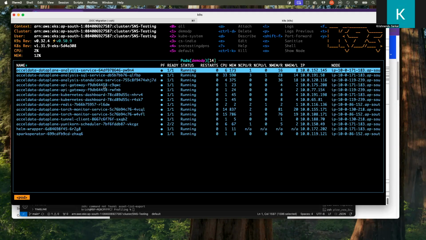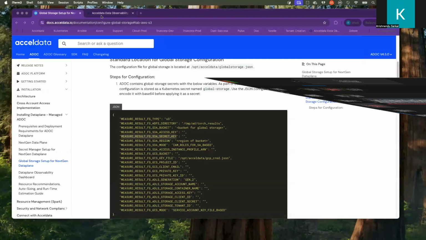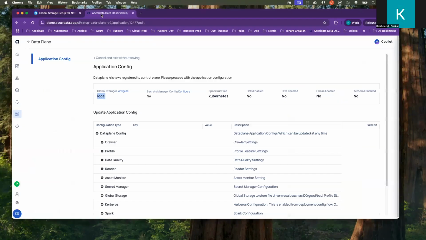To verify if it is successfully configured or not, you can go to the UI, and here you just need to refresh it.